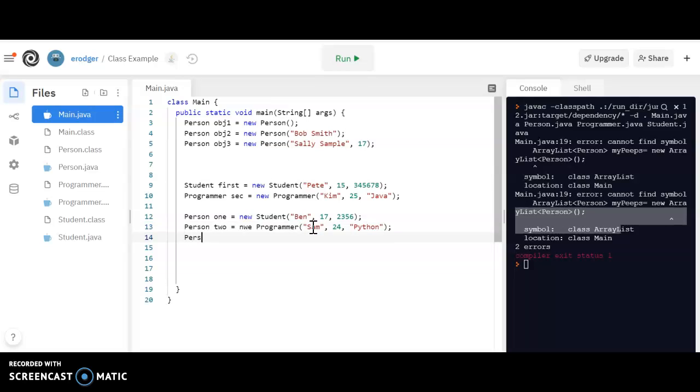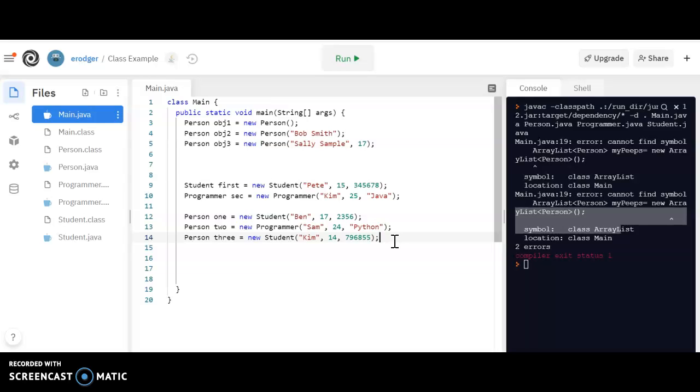And we'll do one more student, person3 equals new student, Kim, 14 and a student number. I think I have a small typo there. Okay, so these are all legal ways because I'm starting with the parent and I'm going to the child. Remember, we have student and programmer both extend person, so I can do that with either one.